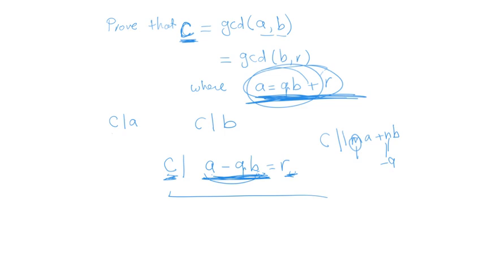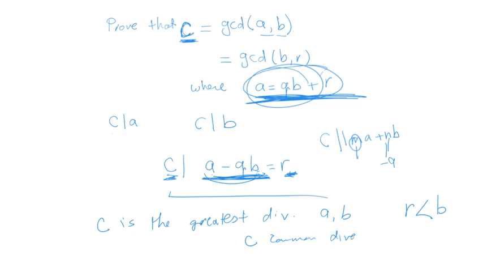Okay. We know that C is the greatest common divisor between A and B. Agreed. Now I know that R is smaller than B. I know that C is a common divisor, so R is surely smaller than C. Yes, common divisor between R and B. Right? And since C was the greatest divisor I was able to find for B, and R is smaller, then I will not be able through the R to find another bigger divisor.